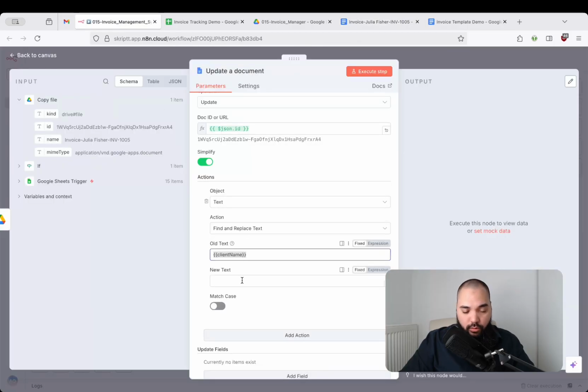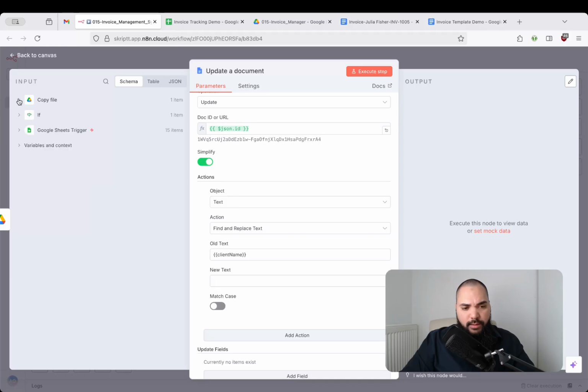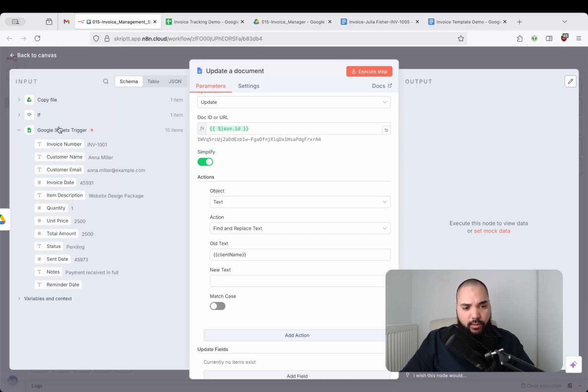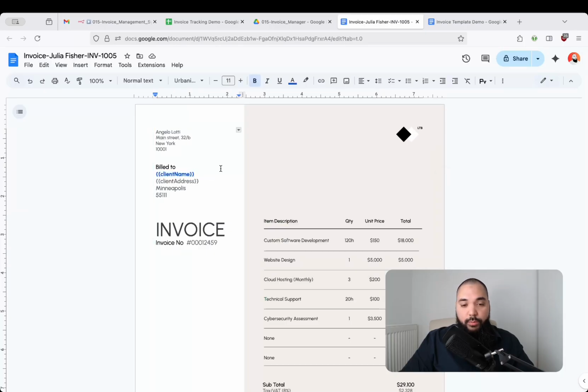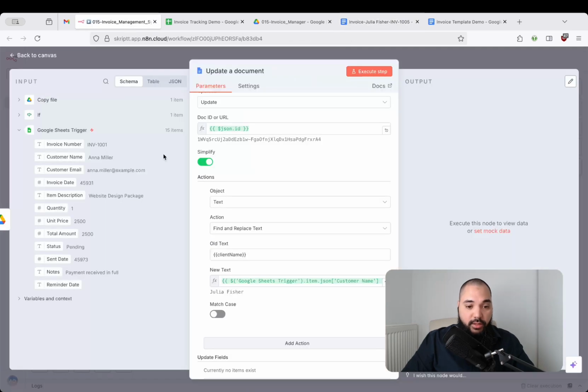And then what are we going to replace it with? In this case, we want to have the name, and we will get the name. If I collapse this again, then you can see that these are all the previous nodes we have before, right? And the very first node from the Google Sheets trigger will also give us the customer name, right? And this is the variable that we want to use as the new text. So it will look for this variable right here, and it will replace it with the actual name of the client. And obviously, we will continue doing this with the client address, with the phone number, with all the amounts, right? Obviously, with the invoice ID and so on and so forth. But I believe that the principle or the concept itself should be clear.